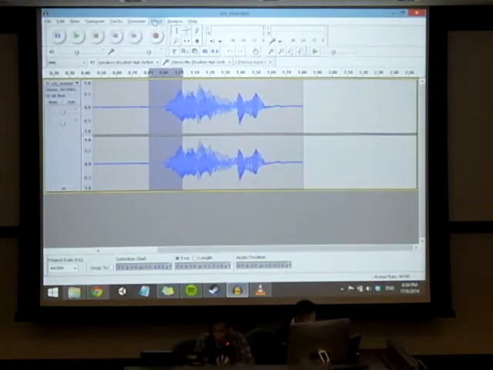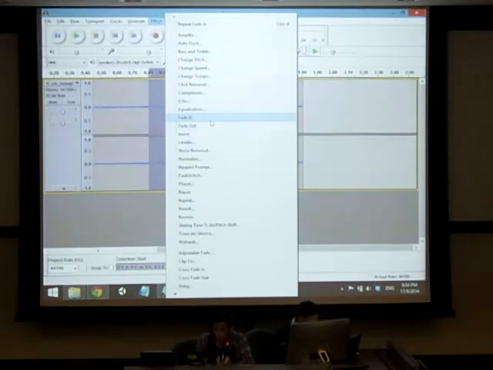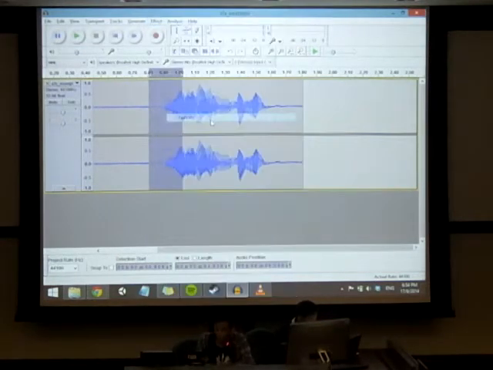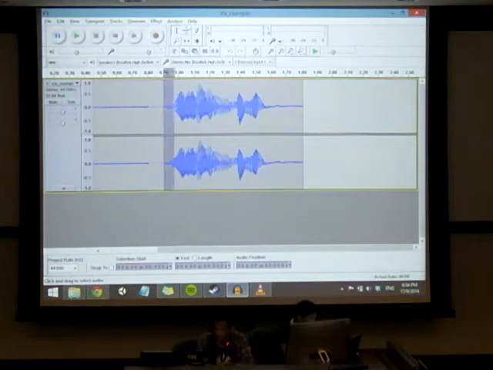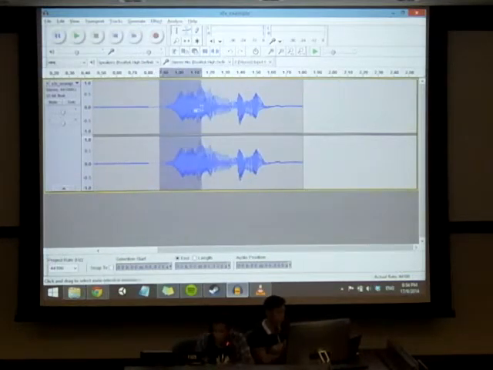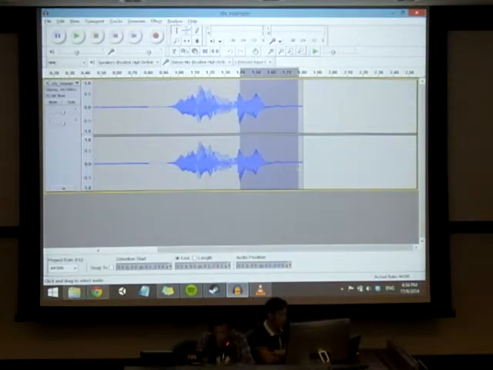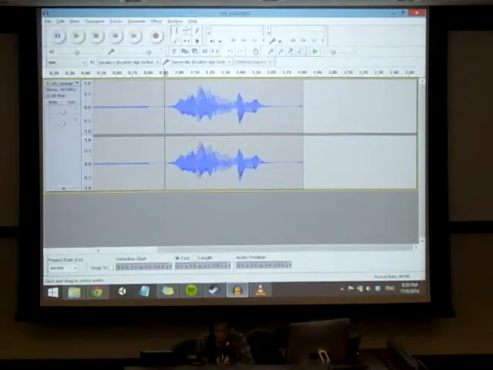But fade in doesn't have any attributes or variables you can change. If you want to make it smoother, just keep doing it, and you can see it will give this little rise, this little expansion. If you want it even smoother, you should highlight a longer part and do the fade in. So it sounds like something is coming closer to you. There's also a fade out which you can do on the other side. So let's hear how it sounds now. Nicer, I guess.